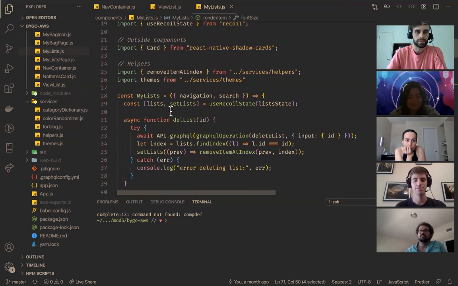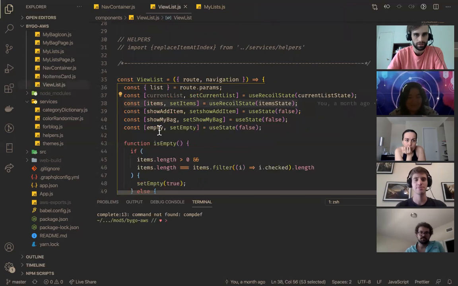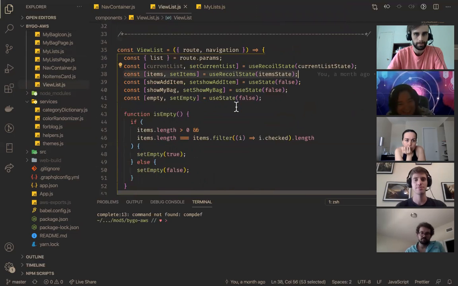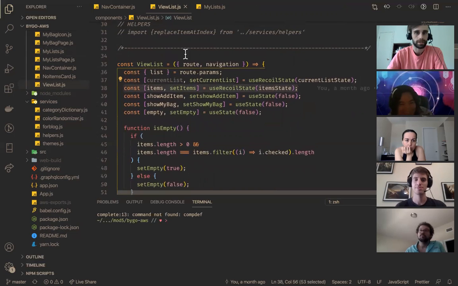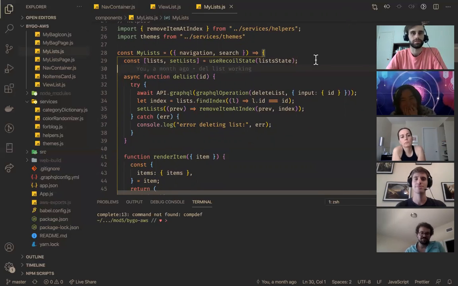So does the my list page know the lists, right? And they share that. Do they share that? I don't know. They share stuff somehow. Because I changed a lot of this around, especially when I was initially doing it, it was really helpful to have Recoil to rely on.